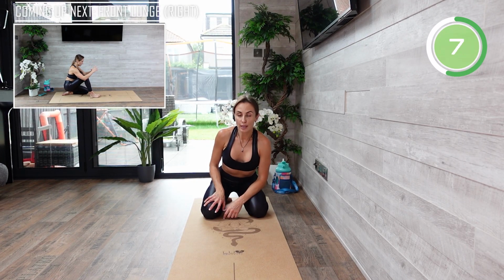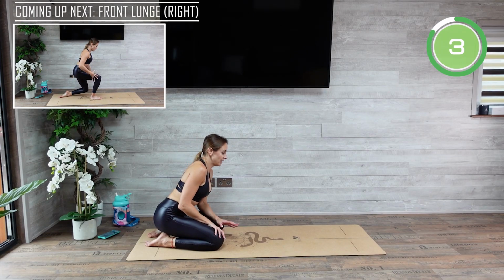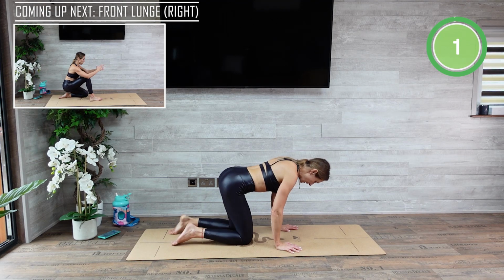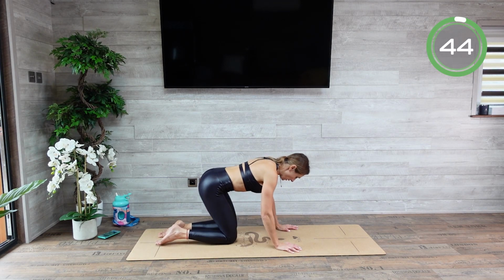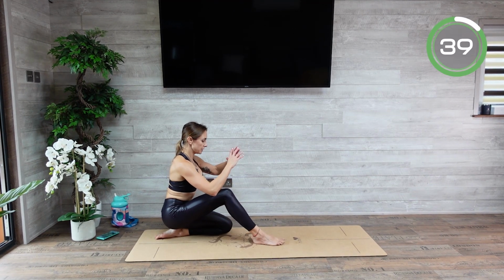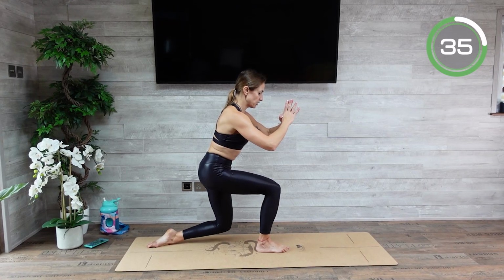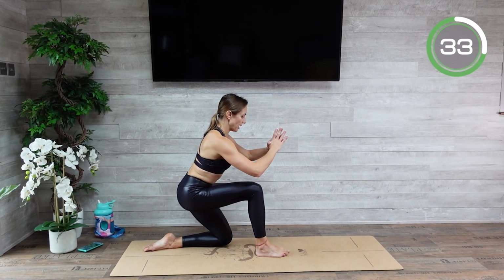Wow, guys, beginner's workout and my legs are on fire, literally. Now, let's do our lunge. Sitting on our heel, one leg goes forward, and let's go into that upper position. And slowly on the way back.